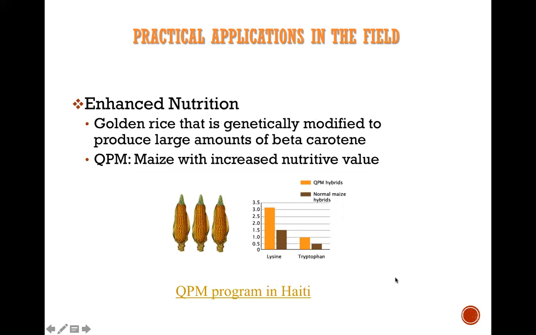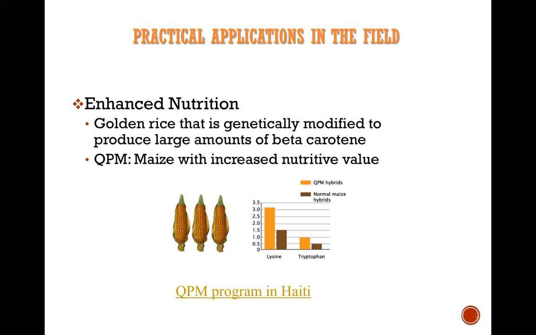One other application of genetic engineering that helps us advance the food crop is enhanced nutrition. For the longest time, breeding efforts have really been focused on yield and other forms of crop improvement like disease resistance. However, breeding for genetically enhanced nutrition has really been left behind. And one application of this technology is to enhance nutrition.